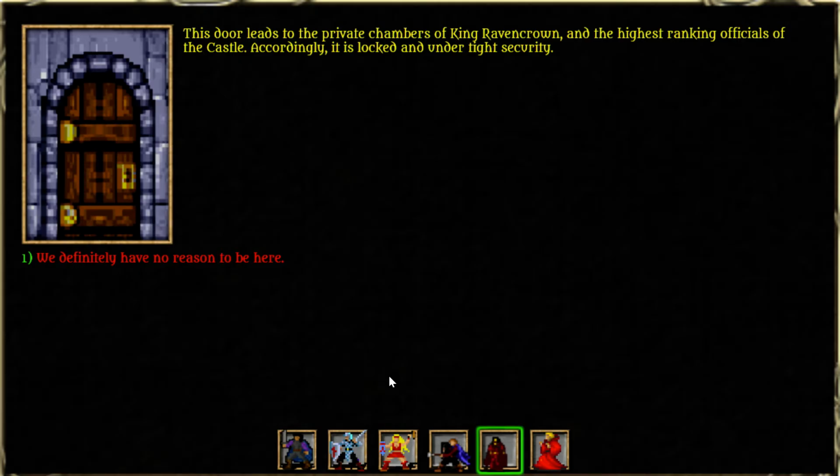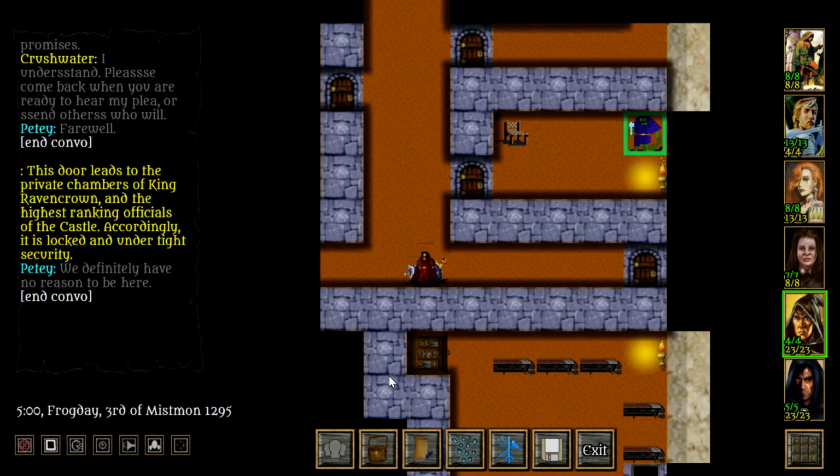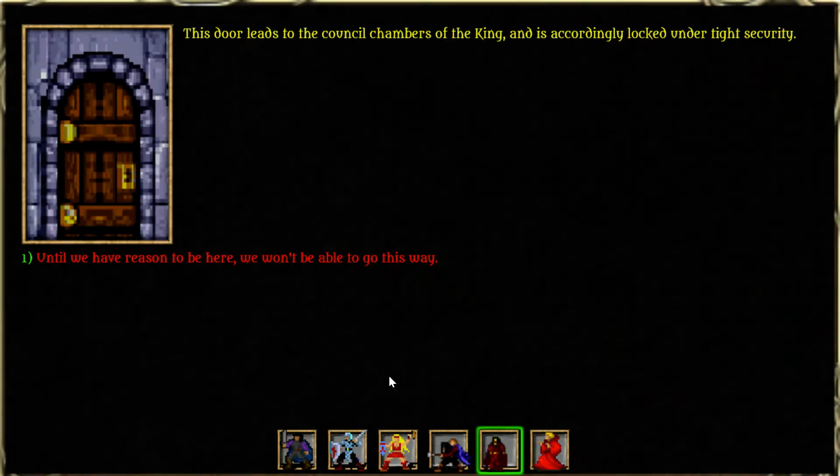This door leads to the private chambers of King Ravencrown and the highest-ranking officials of the castle. Accordingly, it's locked under tight security. Definitely have no reason to be here. This door leads to the council chambers of the king under tight security.